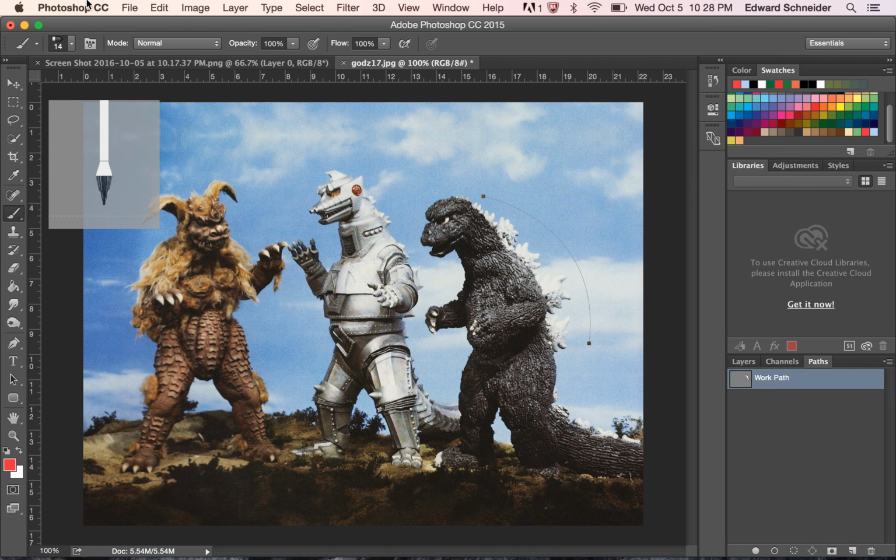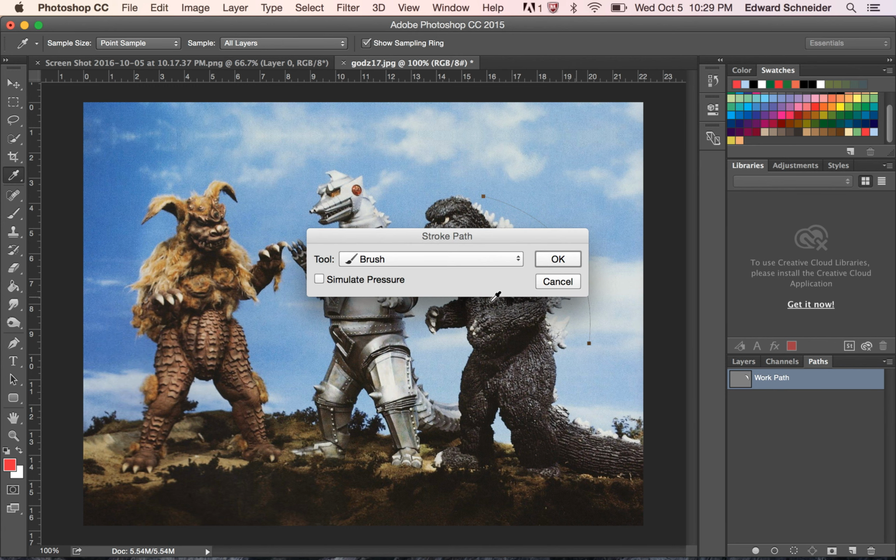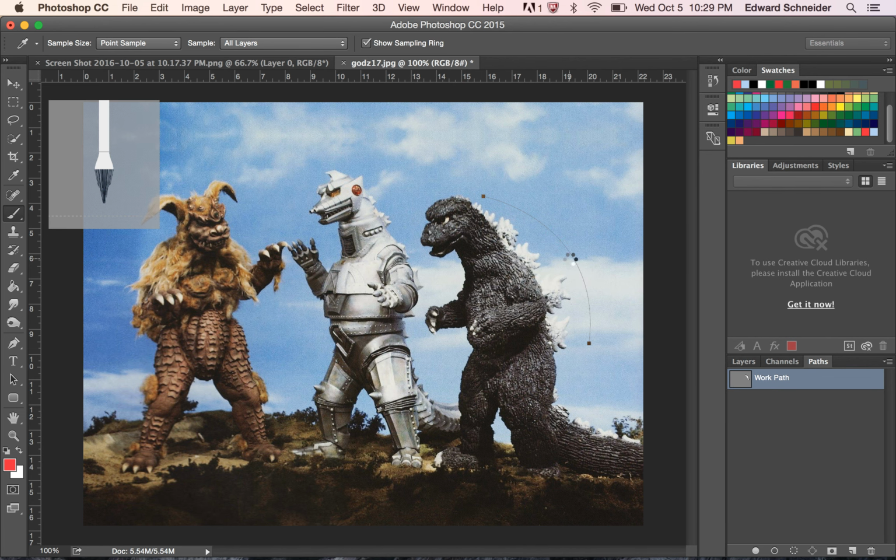15. When I stroke a path, I'm just setting the brush up, or any tool, the eraser tool, anything. When I take that path and say stroke the path, it's going to take whatever tool I've got. You can see I can grab a whole bunch here, hit OK, and then it drags it along there. In this case, it's wider at the top than at the bottom. So it's a nice line. I could never draw that with a mouse, right?